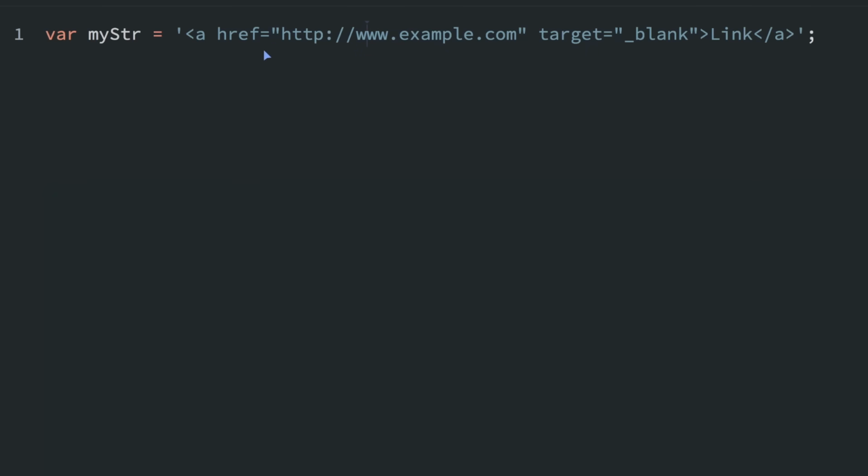Okay, so now you can see that JavaScript still knows that this is a string, even though it has these double quotes inside. An additional thing you could do is use backticks. If I put backticks at the beginning and the end of the string, now I can actually use single quotes and double quotes both within the string. But right now I'm just going to focus on showing you the double quotes or the single quotes with the double quotes inside.